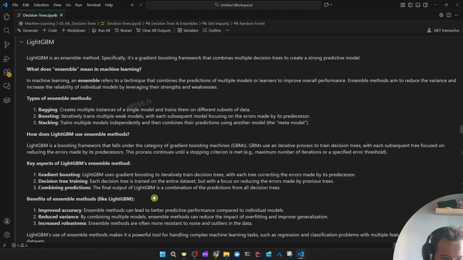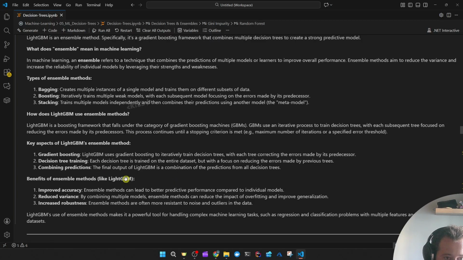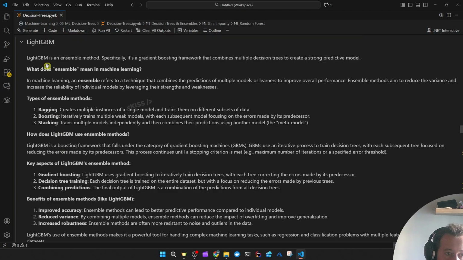I generated this response to see the difference between bagging, boosting, and stacking. LightGBM is an algorithm that Microsoft came up with, which is said to be quicker or more efficient, at least, than XGBoost or AdaBoost, if I'm not mistaken.